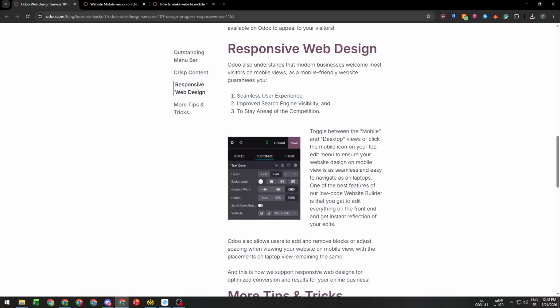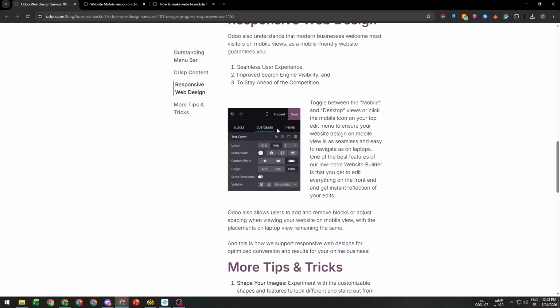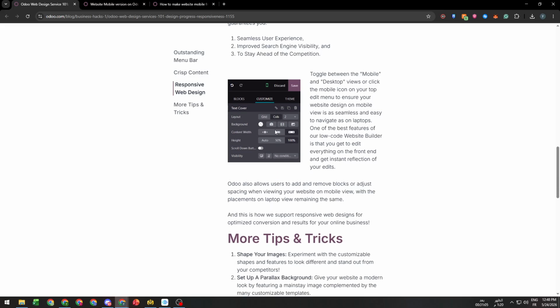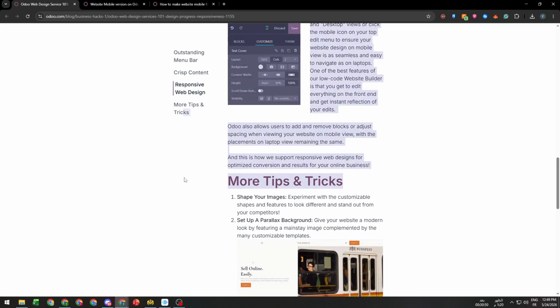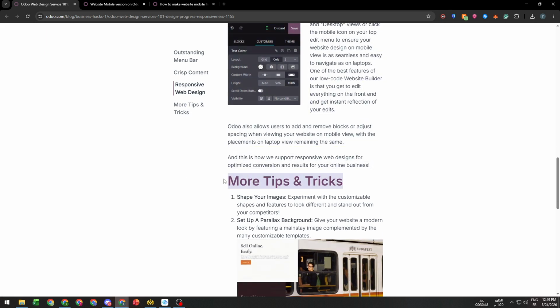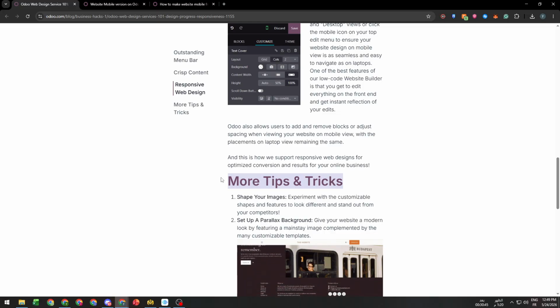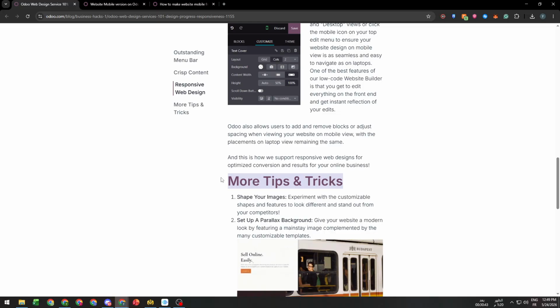Then the second thing, once you have that and you complete the design, then go ahead. In case you are going to make a store, your store page or product pages need to be mobile friendly. For better product pages, use clear product images. Keep titles short, because on a phone you cannot put a whole long title. Keep it simple, avoid long text blocks, and place prices near the top.